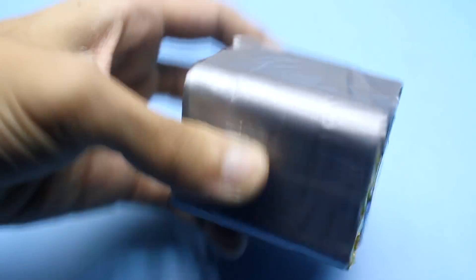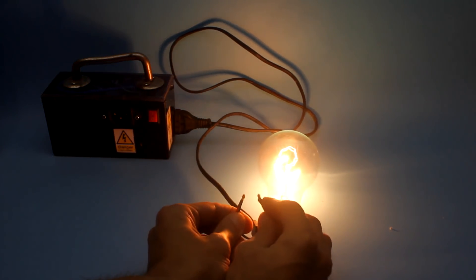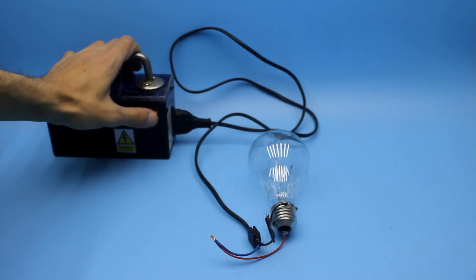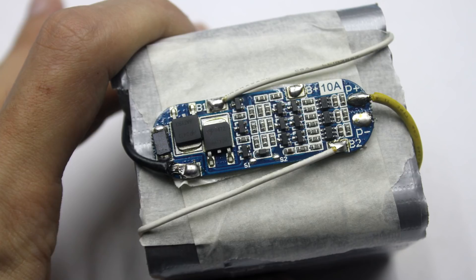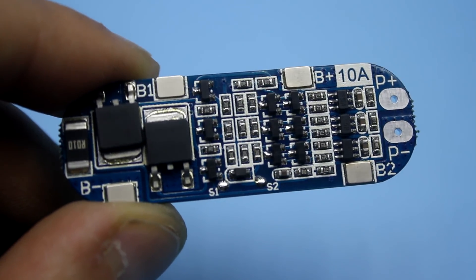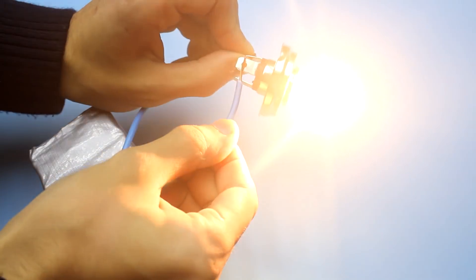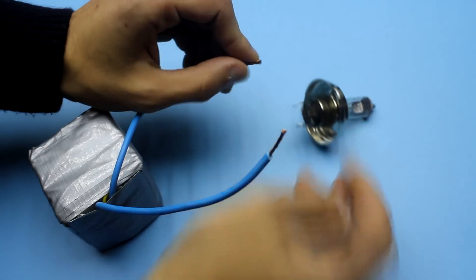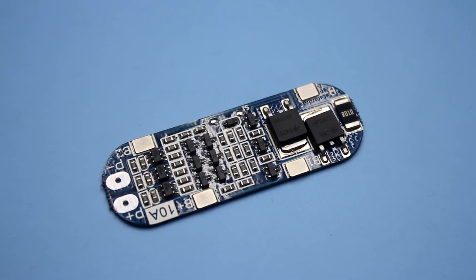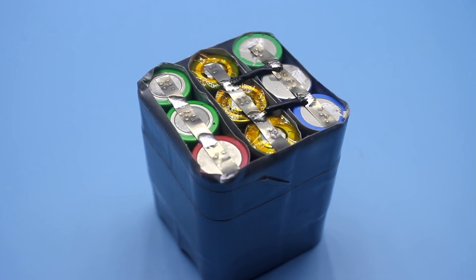Powered by a built-in lithium-ion battery. Drawbacks associated with protection were eliminated in a simple way, and the inverter was not remade. For lithium batteries, a protection board has been added that will disconnect the battery if the voltage on it is below critical. The same board provides protection against short circuits, working at currents of about 20 amperes. The board is designed to work with three consecutively connected lithium-ion batteries, that is, in systems of 10.8 volts.